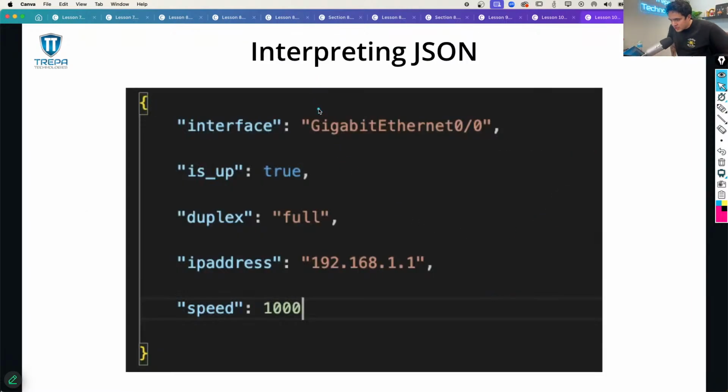So let's interpret JSON. I'm going to interpret this large image here, and then I'll go over the one in the previous slide. Let's say this is line 1, this is line 2, 3, 4, this is line 5. So if I ask you, what is the value in line 3? Maybe that's how they want you to interpret JSON in the exam.